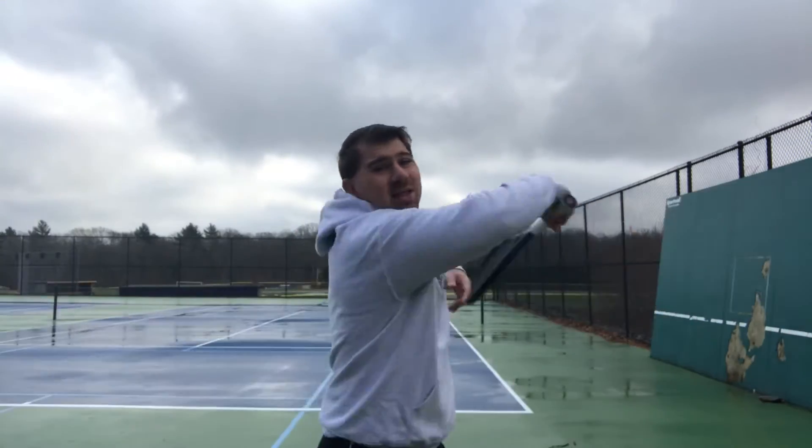Number one: what I see a lot from people using a wall is they think they're getting a lot of good reps in, but what's happening is they're just wailing at the ball, swinging with their wrist and slapping at the ball. It's really risky. They think they're improving because the ball is going super fast and looks really flat — like they're professionals. But if they're hitting on an actual tennis court with a partner, the ball is probably going way out or into the net, going in like two out of ten times. It looks like a highlight film, but they're not being consistent.